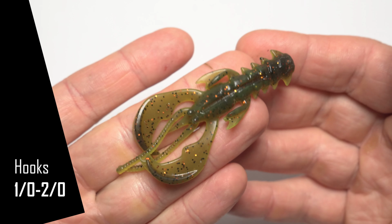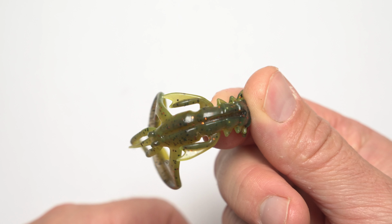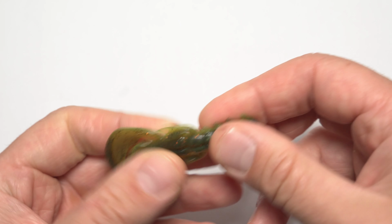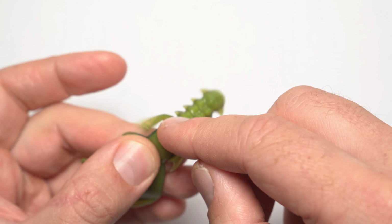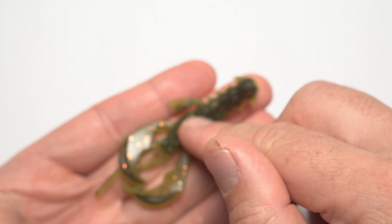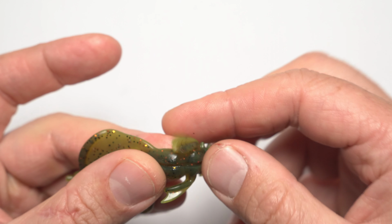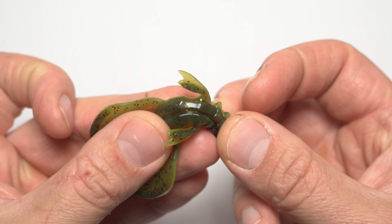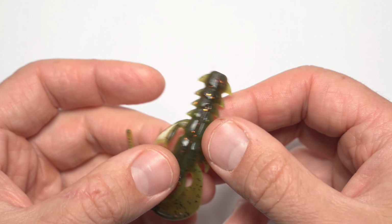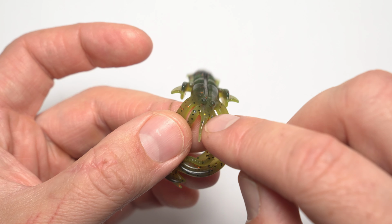Another one I want to talk about is this one, and you will notice straight away that the silicone used for these lures is super high quality, like super soft silicone. Very stretchy still and very durable. And also, these lures do have a little bit of salt in them. Not a crazy amount to affect the buoyancy, but still, they are very buoyant, but they do have some salt in them as well. And yeah, just look at all them details. Little claws, big claws, long antennas, and it has that slot for the offset hook as well. And even the eyes are molded.